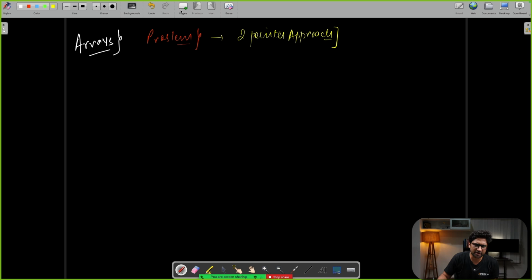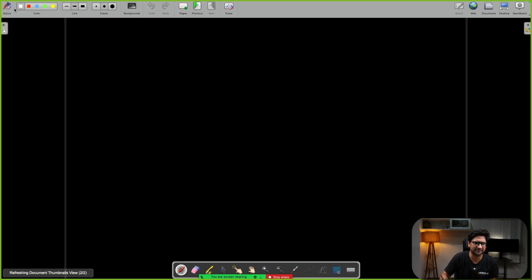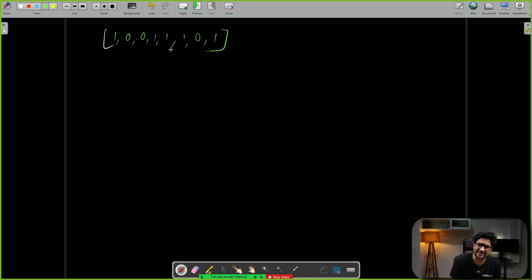So what I'm going to do today is talk about what this approach is, and then based on that we'll start solving a few interesting LeetCode problems. Today we'll try to solve the problems directly on LeetCode, but first let's understand what this two-pointer approach is. To understand it, let's first discuss the problem itself. Let's say you have been given an array comprising numbers like 1, 0, 0, 1, 1, 1, 0, 1. The question says you have to convert this array in such a way that all the zeros come in the beginning. So all these three zeros come in the beginning, and all the ones should follow on the right hand side.